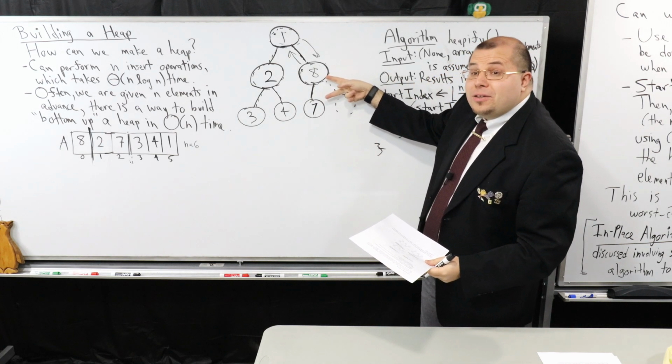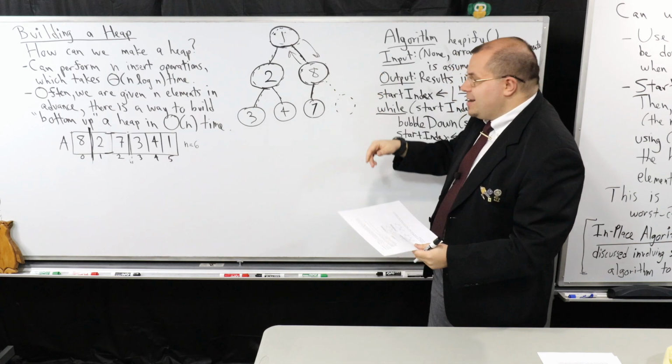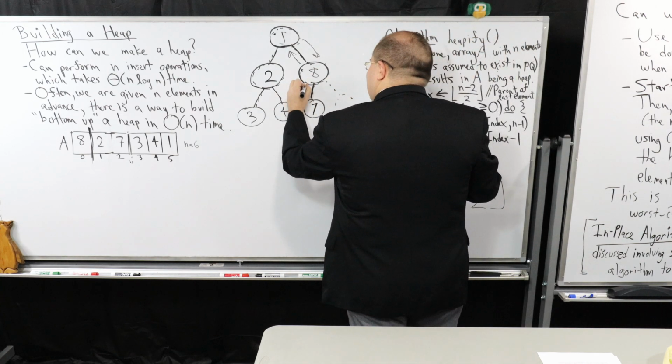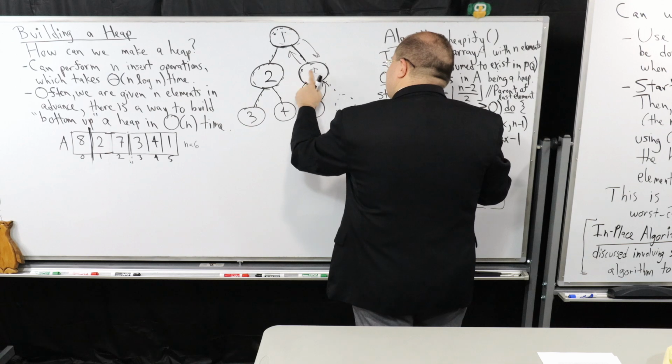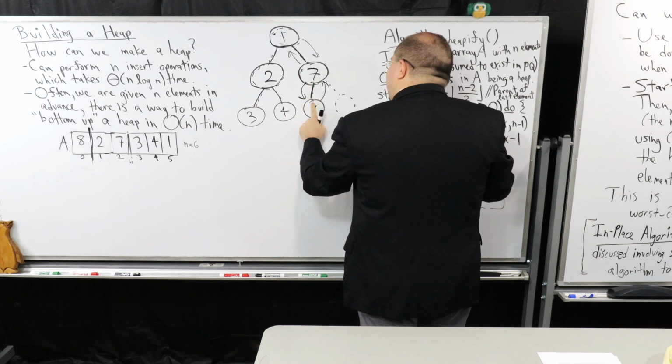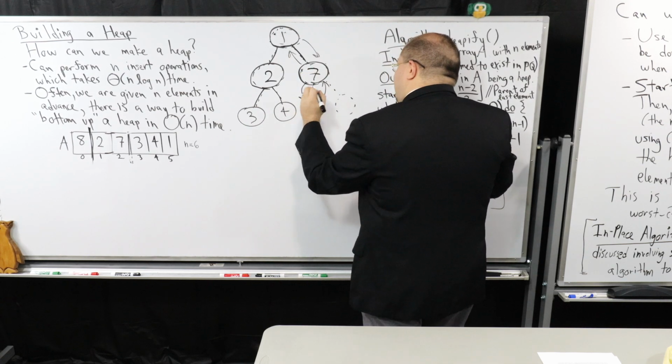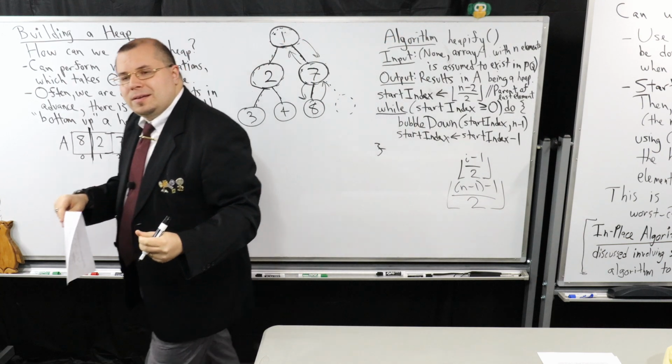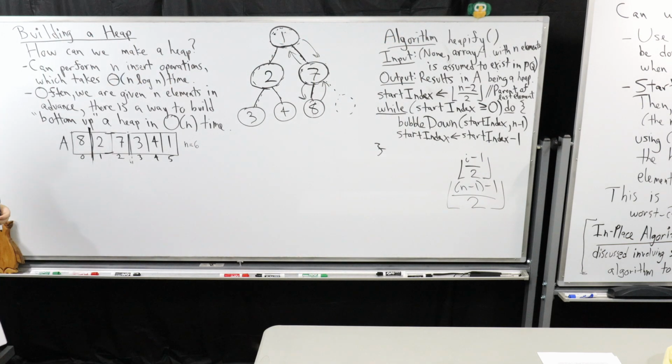So I'm going to perform another swap, right? I'm going to have to swap 7 and 8. So I'm going to swap these two. And since I only have one child, I automatically just select the left one. There never will be one on the right if there's only one child. That's because of the heap property and the fact that, technically, it's the complete binary tree property, but both of them together guarantee that fact.